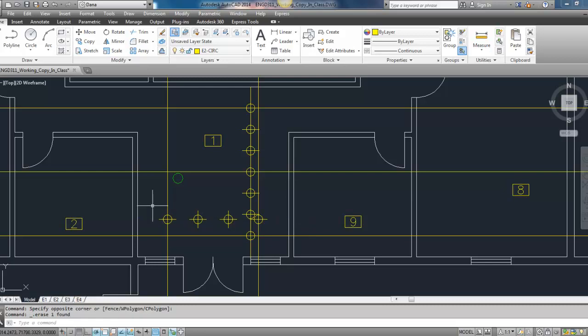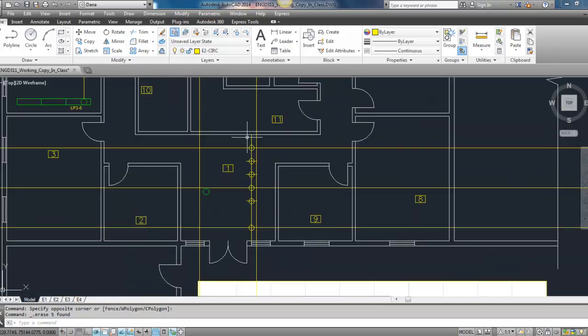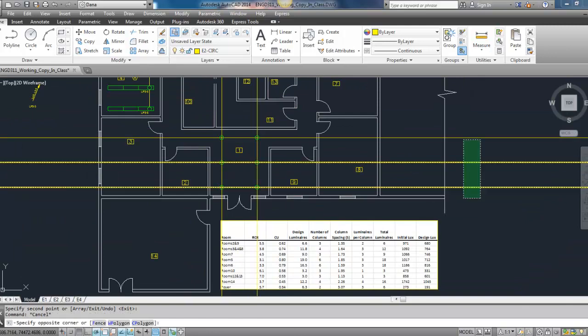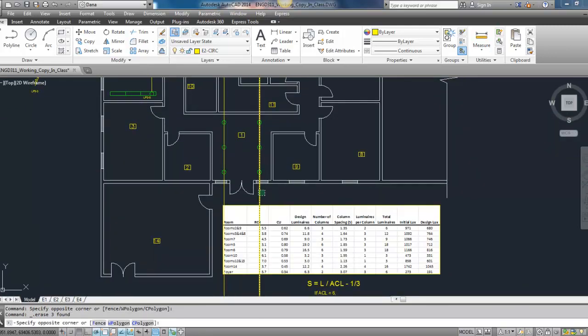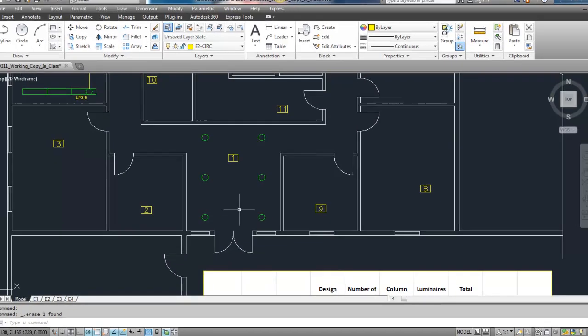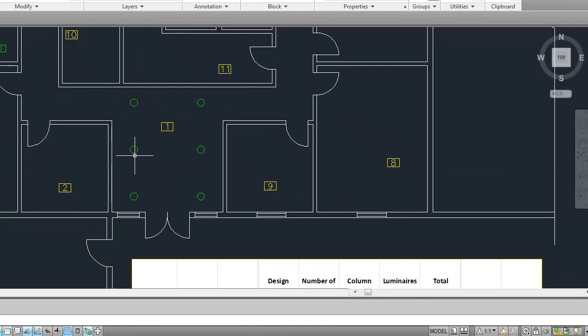So let me delete these, I don't need these anymore. And now we have our luminaires, which are actually going to be centered on each of these locations. Now these may be changed as well. We'll see when we actually get into doing the hallway that those locations may change. But essentially that should provide us with some even lighting for room number 1, which is the foyer and the hallway combined. Next thing we're going to do is look at doing the hallway now.